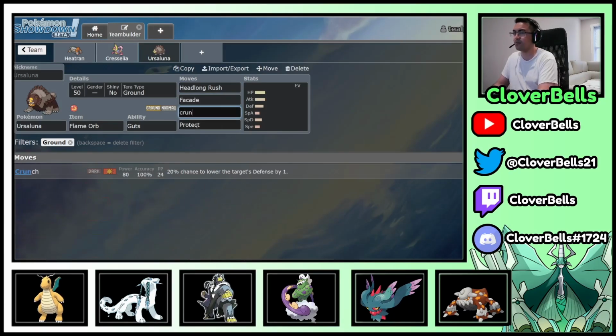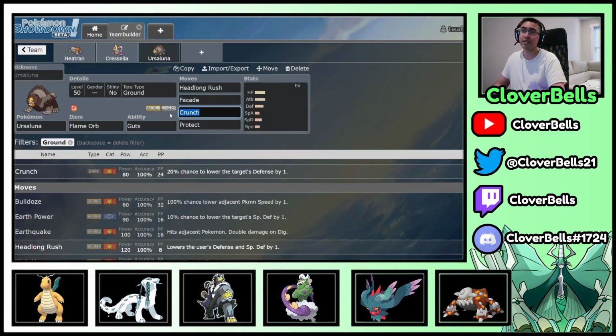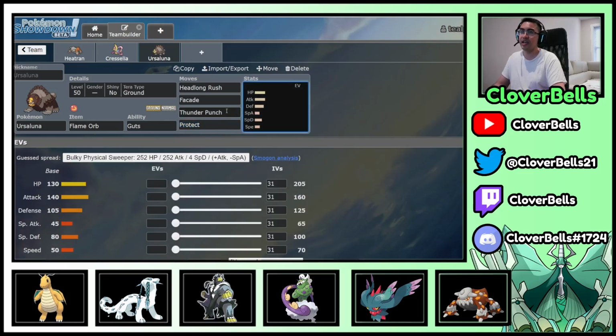Then over here you could do something like Crunch if you want. Dark coverage is really good. It also gets access to the elemental punches. You could do Ice Punch if you want to hit the Genies and Landorus for super effective damage. You could do Fire Punch to hit those grass types. Then you can even do Thunder Punch, to hit those water types that look really, really good against you. Again, the Urshifu for that matter.